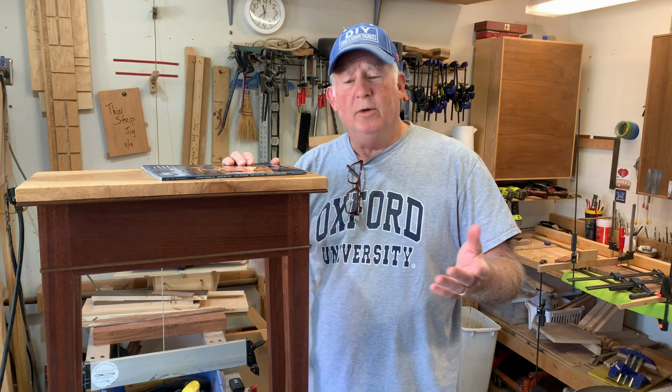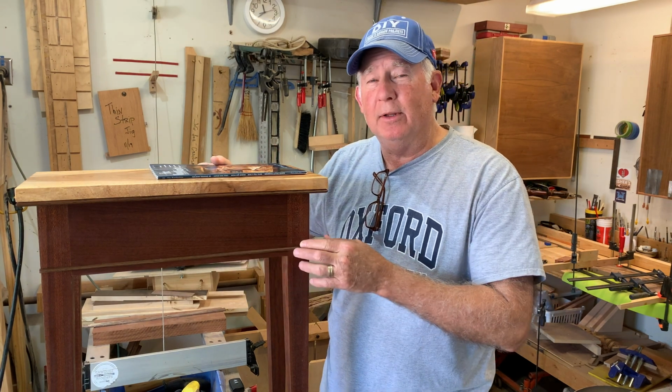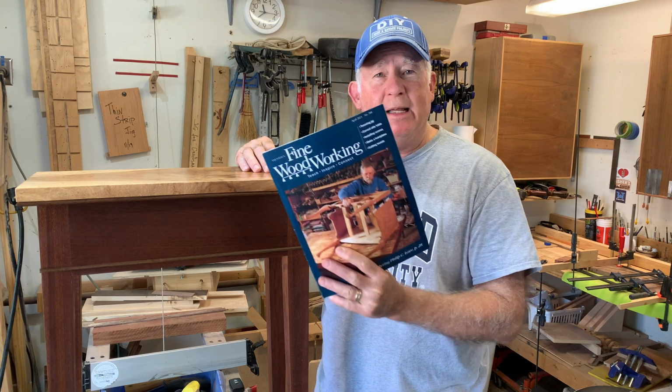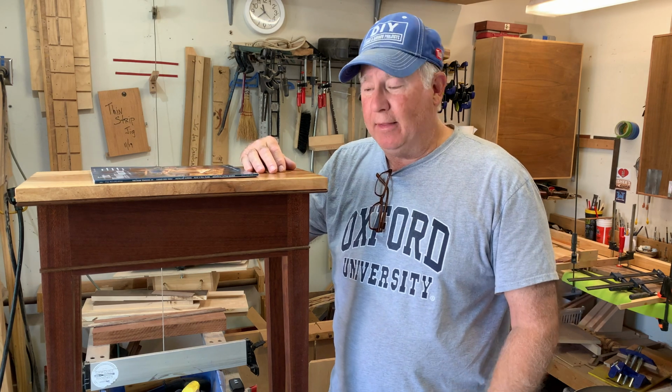For those of you who wonder, where do you get such wonderful ideas? Well, a lot of times I just think of them or I daydream, or sometimes they're nightmares. But in this particular case, this beading on this apron came right out of the April 2021 issue of Fine Woodworking magazine. They built a table out of that and I said, I'm going to have to try that.